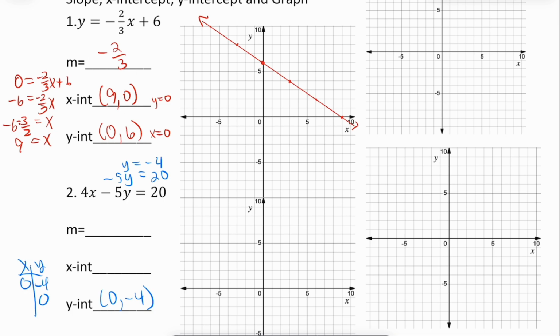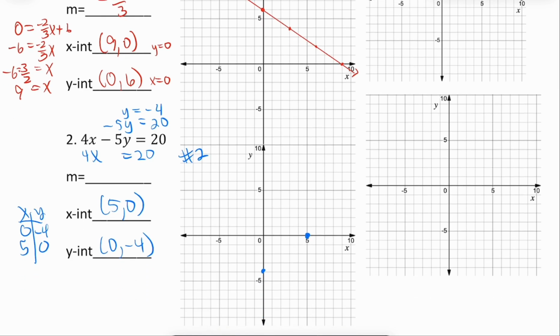And then the second one on our chart is where y equals 0. So we get 4x minus 0 equals 20, or x equals 5. So that's the point (5, 0). And let's go ahead and put those on our chart. So I'm going to put number 1 here. I'm going to put number 2 here. Okay. And so I know I hit the y-axis at -4. I hit the x-axis at 5. And then I can continue that line here, but let me stretch it out.